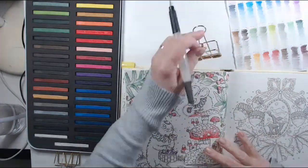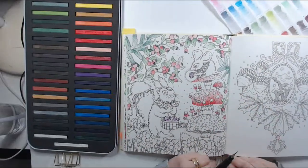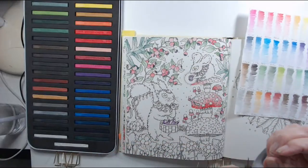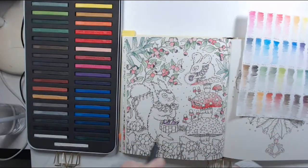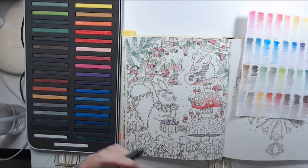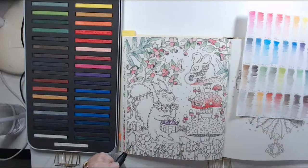So I hope that made a bit of sense, because, as I say, that setup, I'm going to ask my hubby to bring it. I think it's something like a tenner. And yet, if you could just think, well, I don't fancy watercolours, but I kind of fancy the pastels, you can still use them. I hope I make sense, guys. I don't know if I'm making any sense.